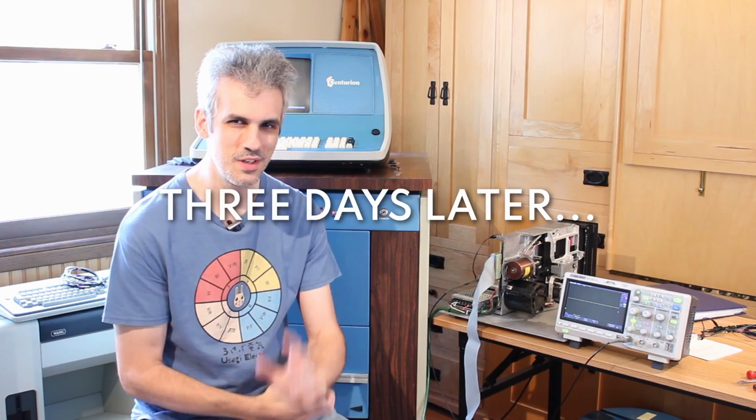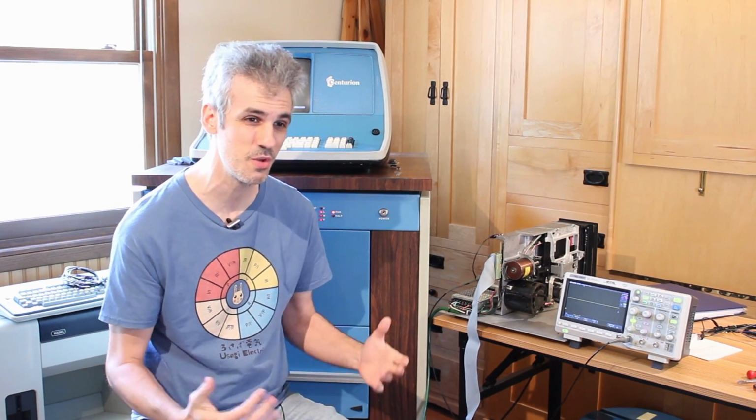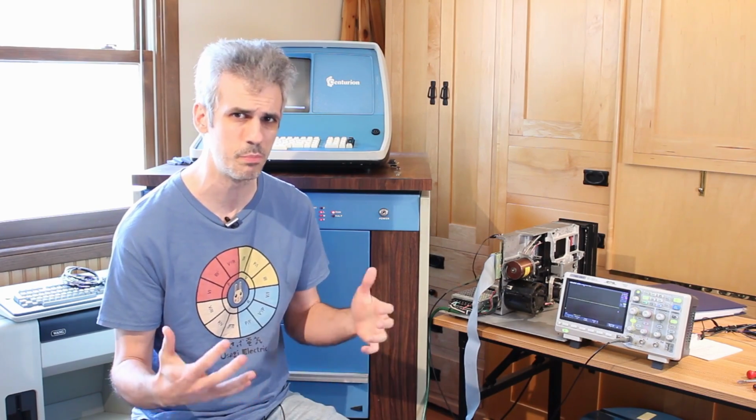All right, it's been a couple of days, not a smooth couple of days. We've kind of run headfirst into a bit of a problem. But before we even get that far, we had to make sure that we were getting good data into the floppy drive and good data out of the floppy drive. And it turns out that U1 was pretty much just continually giving us problems.